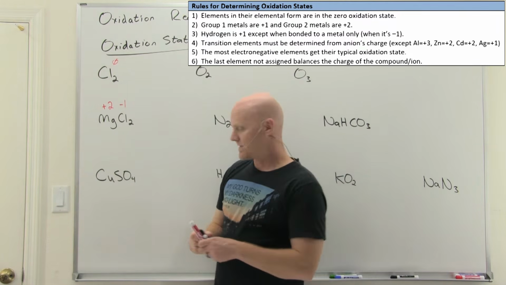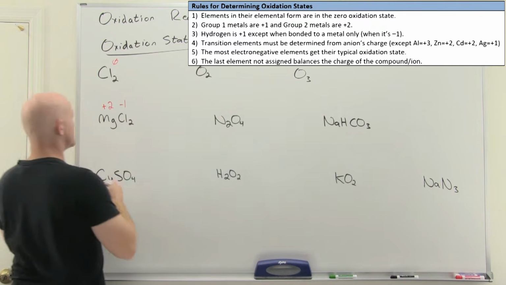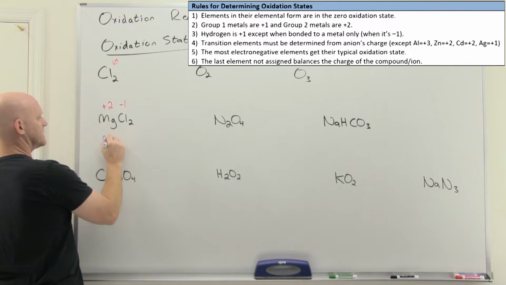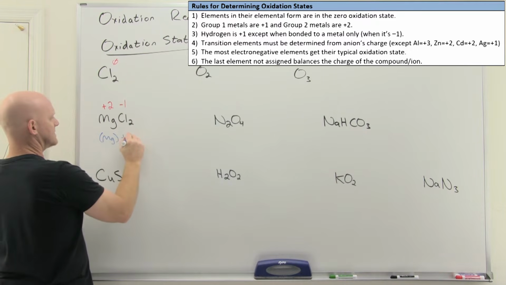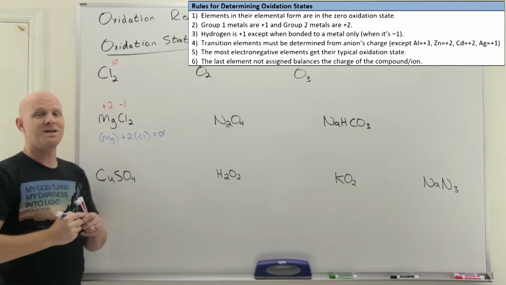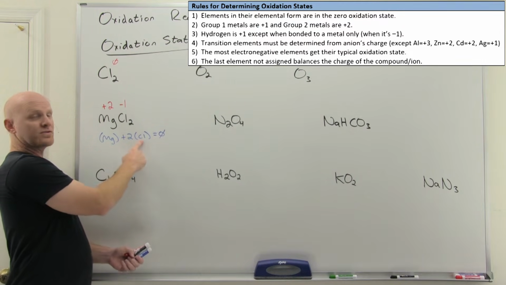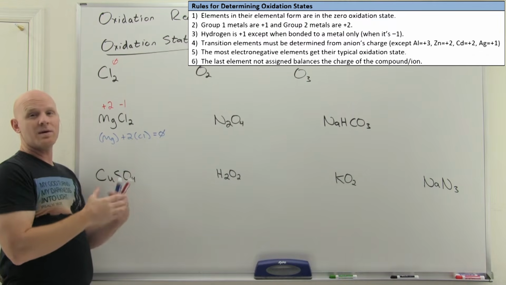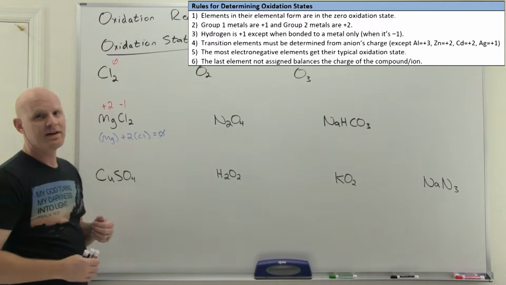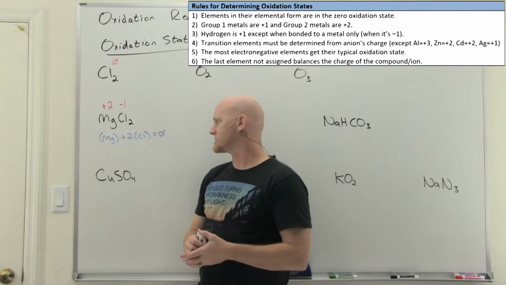Now another way you could look at this is we could have just said from the get-go, in blue to distinguish, whatever magnesium is, +2, times whatever chlorine is, has to add up to 0. We could have made a little algebra equation out of this, put +2 in for magnesium, and solved for chloride and still got -1 the same way. You can turn every one of these into an algebra equation, if you will. You just have to know who you assign first and things of the sort.